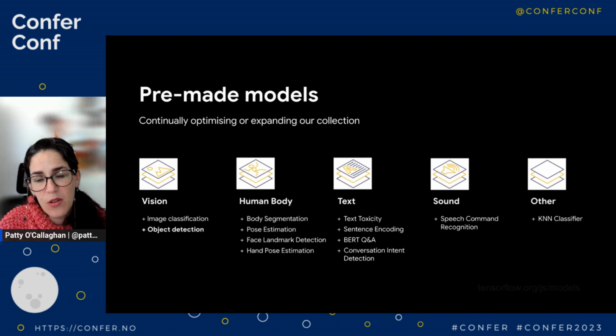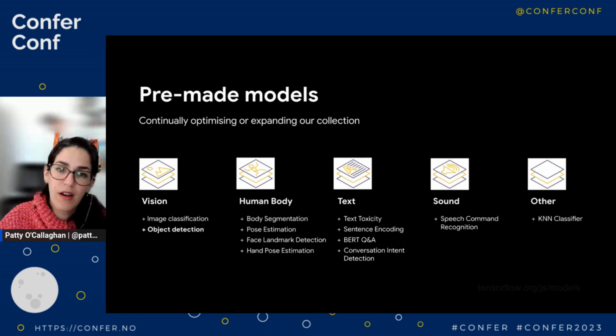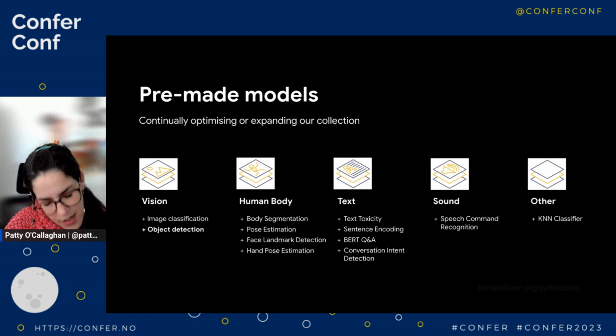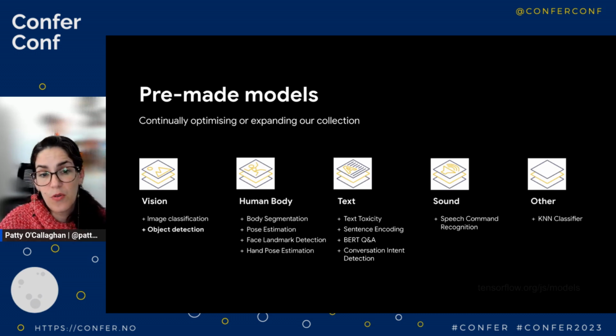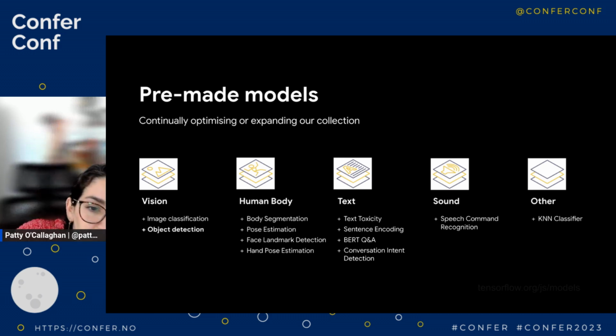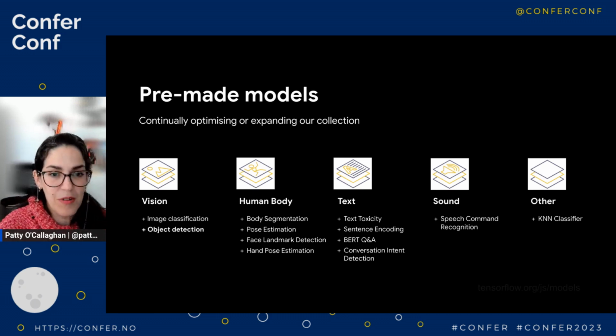For sound, there is speech command recognition. You can train it maybe with your voice, with some commands, and it will do something. This can have really nice applications, let's say for accessibility. Maybe you cannot use your arms, but you can use your voice to navigate through a website or any kind of application that you can think of. And then the KNN classifier, I will not talk in detail about that.